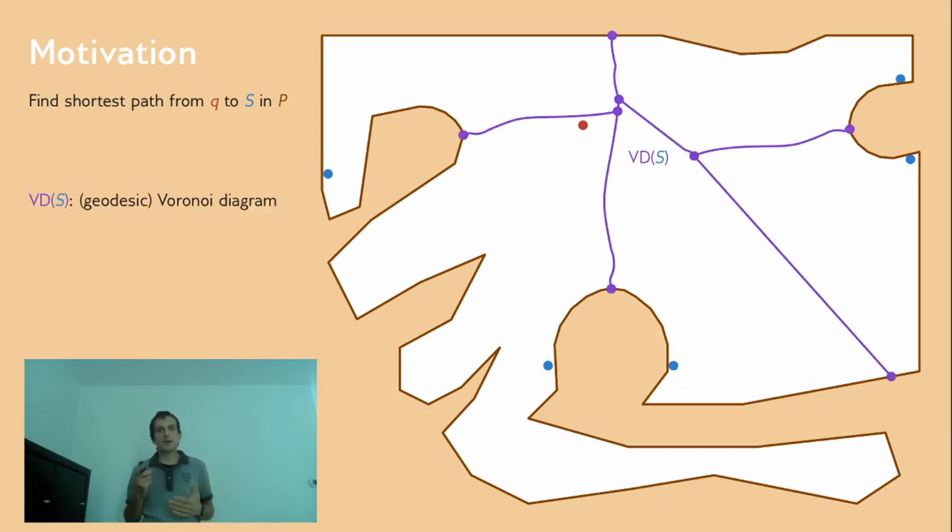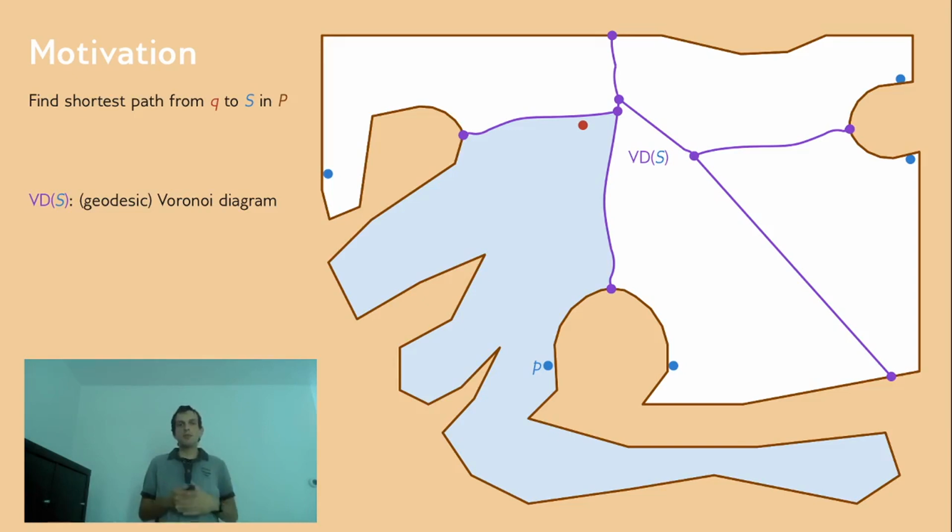Now, suppose that our blue points are our set of sites, and that they're actually static. So forget that they're moving for a while. Then you could solve this problem by building a geodesic Voronoi diagram. A Voronoi diagram is a partition of the space, in this case a polygon, into regions, one region for every site, such that if you're in this blue region, then P is the site that is closest. So if you're anywhere in this blue region, just go to P rather than to any other blue point.